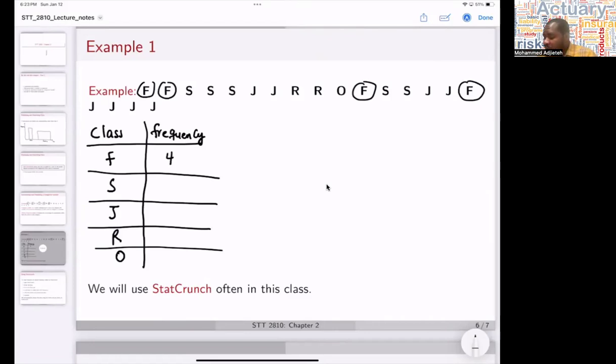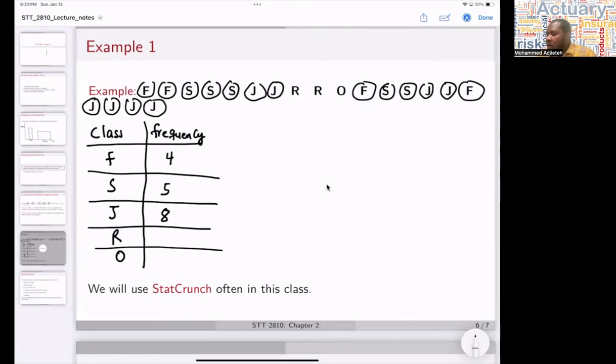How many of them are seniors? 1, 2, 3, 4, 5. How many of them are juniors? 1, 2, 3, 4, 5, 6, 7, 8. How many are sophomores? We have 2, and others we have 1.